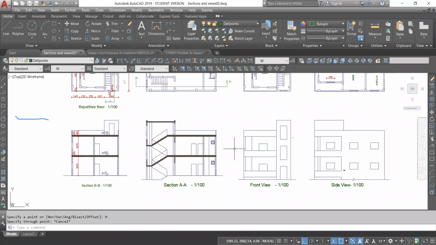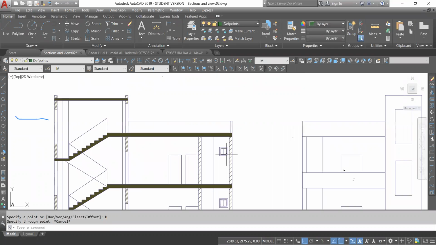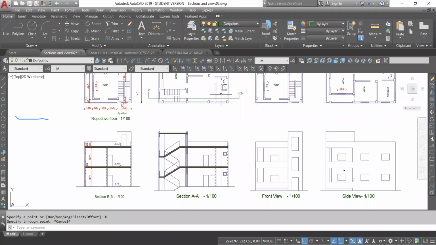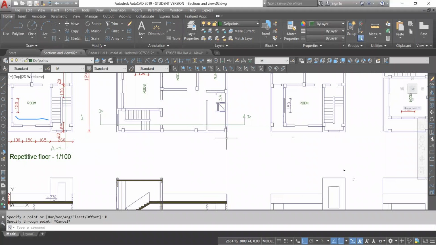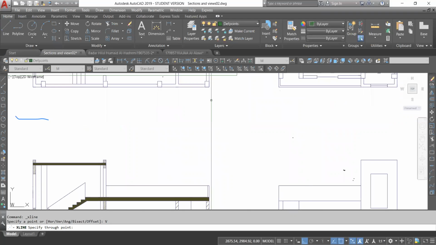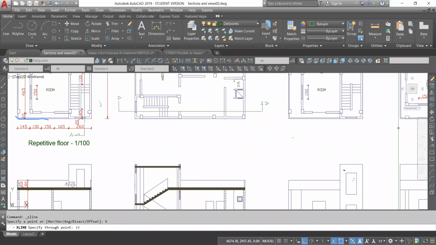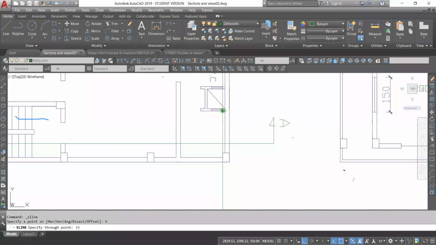For example, this window here, the ventilation window for the bathroom. Most of you don't pay attention to this alignment between the plan and the section. If I take a vertical construction line, if you look here, this window starts here and ends here.